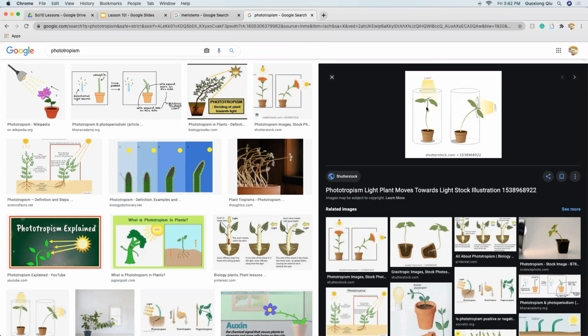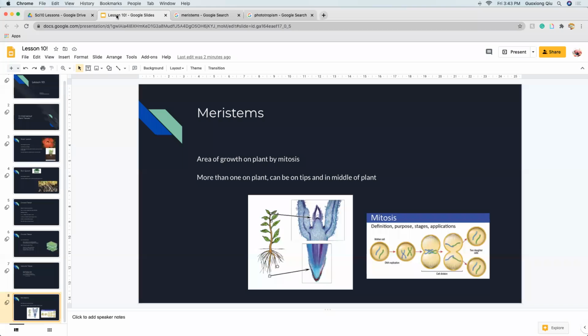When you shine a light on a plant, that's a rhetorical question, don't answer it. When you shine a light on a plant and then you change the direction of it, the plant bends towards the light. So if you look at the image here, this plant doesn't grow any taller when it bends over, but it changes shape. The area where it bends, its peak bending, is the meristem. That's all you need to know. You just need to know that meristems are places where the plant grows. Cool.